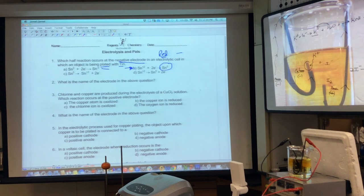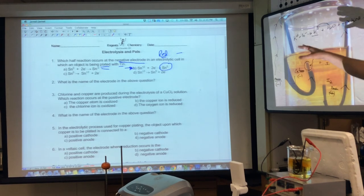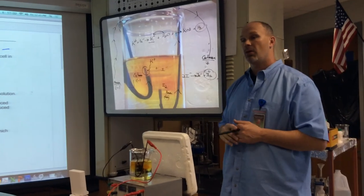Okay, so what I'd like you to do is finish this worksheet, look over the key that I have posted. We are done with redox, okay? If you feel comfortable with this after you view the key, take the next dog, which is going to be the redox dog, and we're done with this unit, okay? Biggest key is batteries are exothermic. These guys require energy, all right?